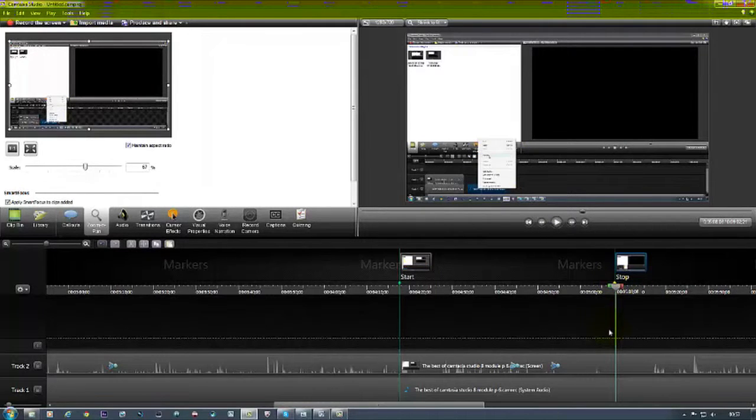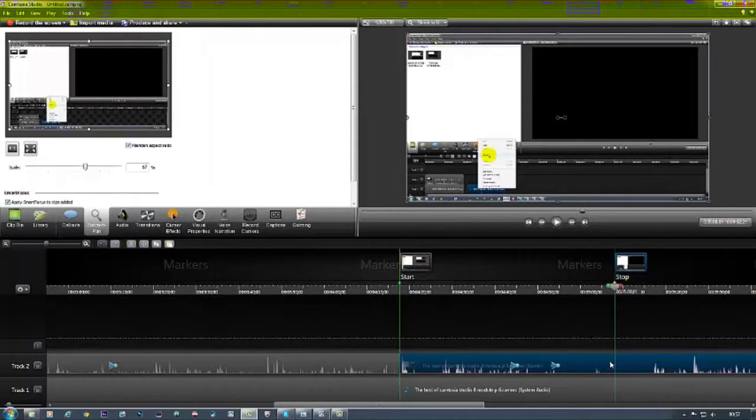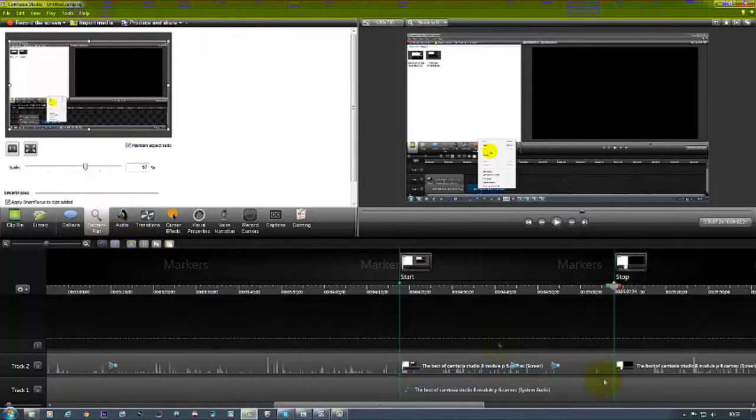I put my playhead right on top of the marker, and I'm going to click split. Select the video, and make sure it splits in the right place. So split. I want to split the sound as well, because I need to select the sound and split again.